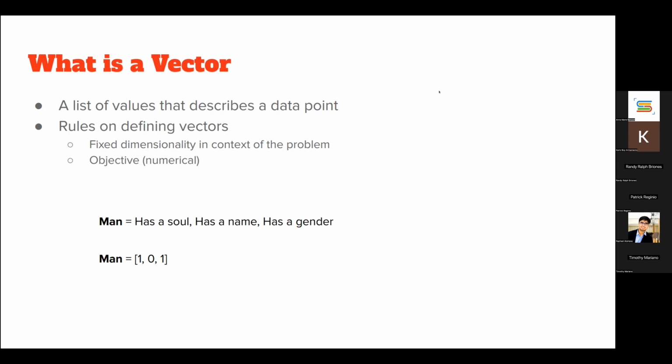All right. Okay. Sige, other questions muna before we move ahead. I have another simple example here. Pero, like, for example, if man was your data point, then how do you describe man? Maybe has a soul, has a name, has a gender. So notice that we're only using numbers. Okay, later on, we'll discuss techniques on how we convert descriptive stuff into numbers. Pero at the end of the day, a vector is a set of numbers. Okay. In this example, dimensionality natin is... Any other questions?